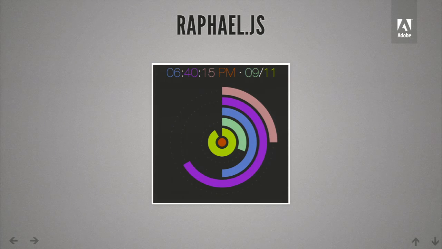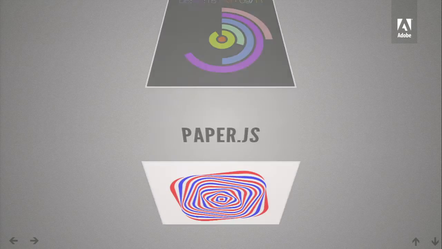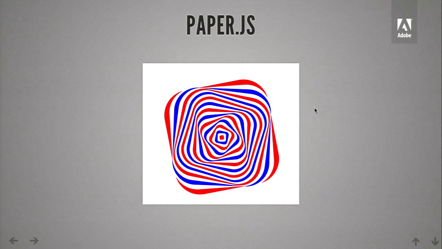So for the types of frameworks, given the time, I won't go into details, but there are references in the slides. Raphael.js is a pretty popular one. It lets you do graphics and isolates you from the rendering platform. It works very well with SVG. There was an implementation for VML as well. Paper.js is a scripting framework that's on top of Canvas. It comes from Scriptographer. Scriptographer was a scripting plugin for Adobe Illustrator, and people have applied the same concept for this framework that works on top of Canvas.